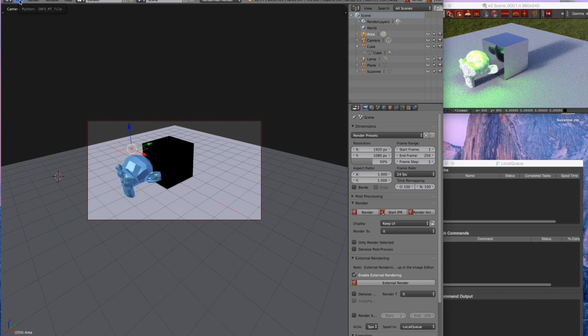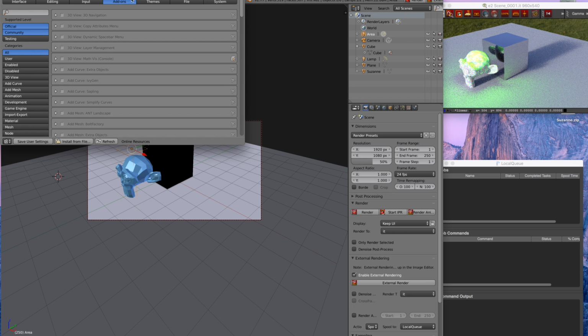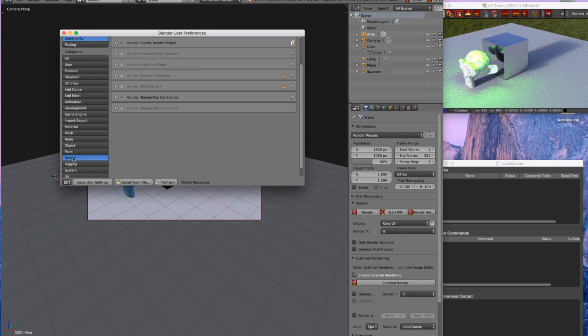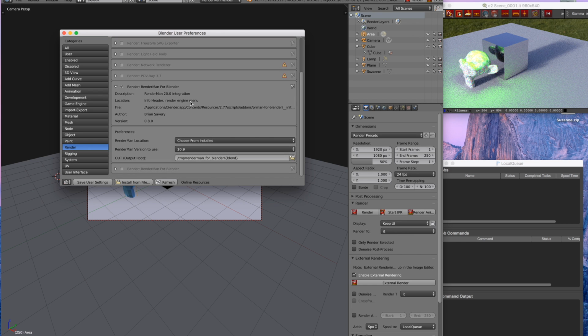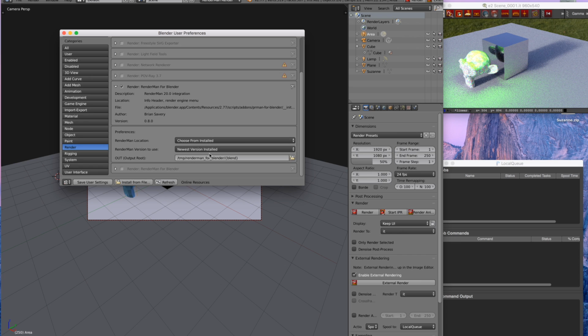So basically, if you go into the user preferences here, and I go down to where the RenderMan preferences are, we have made the settings a little simpler, and by default the RenderMan location will just choose the newest version that it finds installed on your machine.